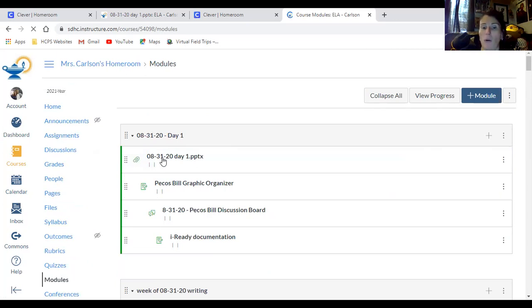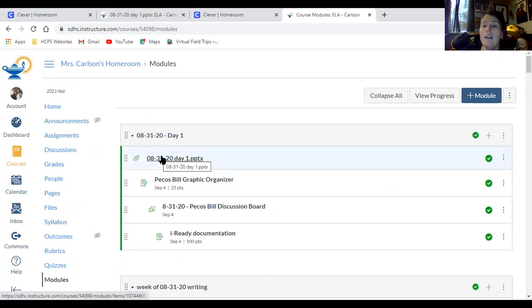This is the PowerPoint that you access for all your work. Now there's some work in here that you don't actually turn in, but that does need to be in your notebook. And remember, you could be one of those children that I randomly send a message to that says you need to submit a picture of your notebook for the day. And I will be looking for the things that are in the PowerPoint.